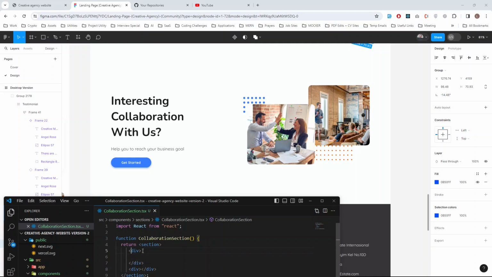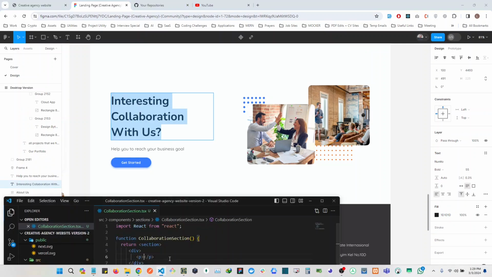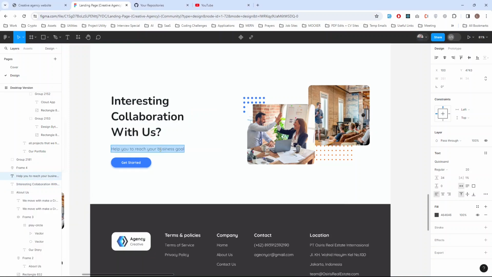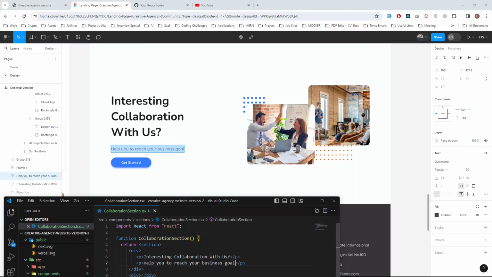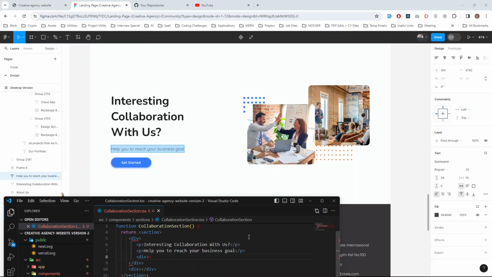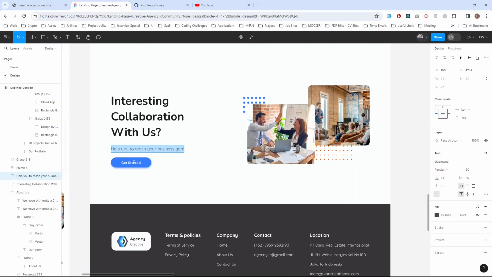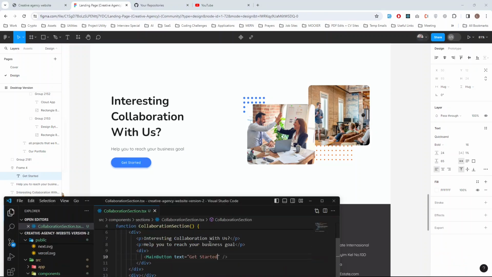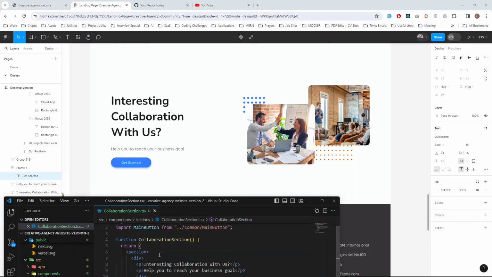The first one has a paragraph of this. The second one has that. And finally, there's some sort of a div container that actually uses the get started.